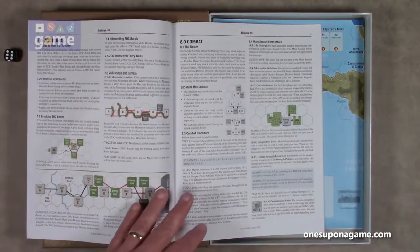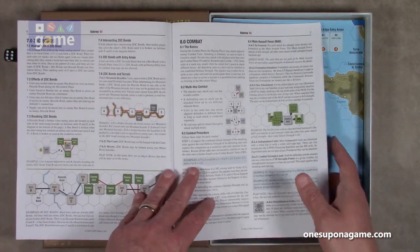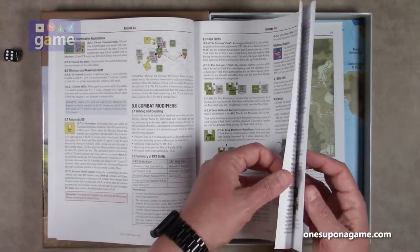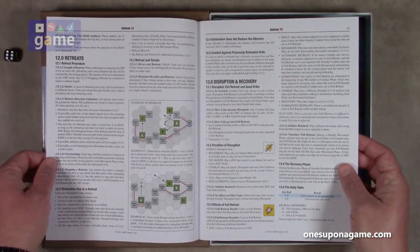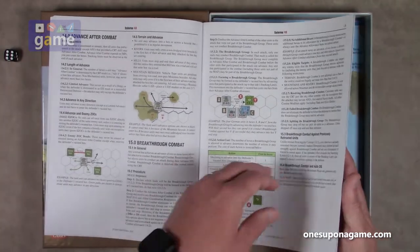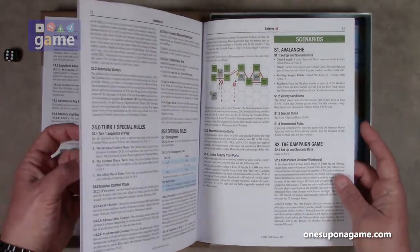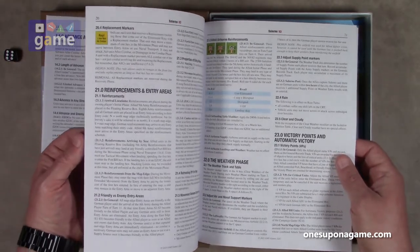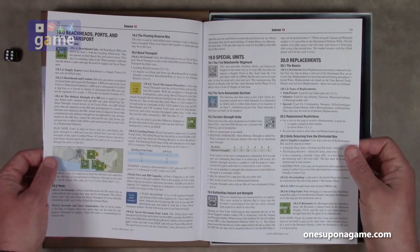Now, even though this is part of a system, this has its own rules. It's not like there's a system rulebook and then the exceptions rulebook. You just have to get this one. They stand alone. So that's nice. But if you have familiarity with other games in the system, you probably understand how a lot of it basically works. I have yet to play any of these. I have Normandy 44. I'm looking forward to playing. So, not very dense. I mean, there's a lot of text, but it's pretty large print. I do like that it's got paragraph numbers, things like that, so it can refer back to itself.